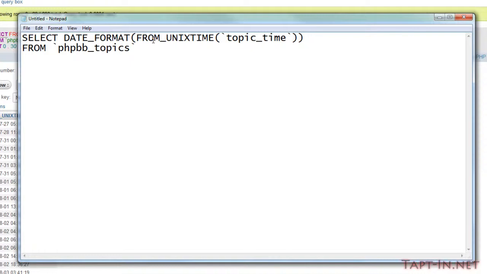The first being a human readable time, which is what we've produced using the FROM_UNIXTIME function. And the second, we need a string which tells SQL how to output the date, just like the date function in PHP, but the expressions are different.